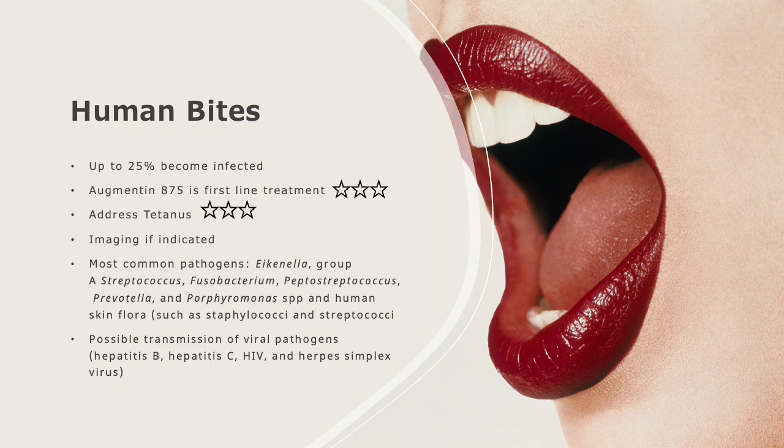Over your clinical career, you'll see your fair share of human bites. Up to 25% of them will become infected, and they are infected with pathogens of the human flora. The most common pathogens are listed here. And additionally, it is possible to transmit viral pathogens, such as the herpes complex, through a human bite. But what I really want you to remember here is that Augmentin is the first line for non-penicillin allergic adult patients. And you also want to make sure that you address the tetanus vaccination status.